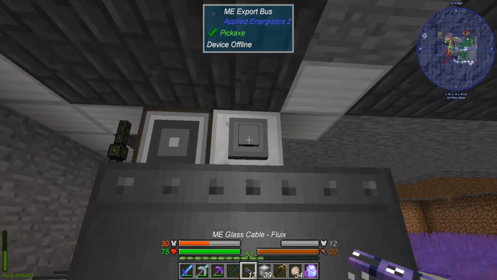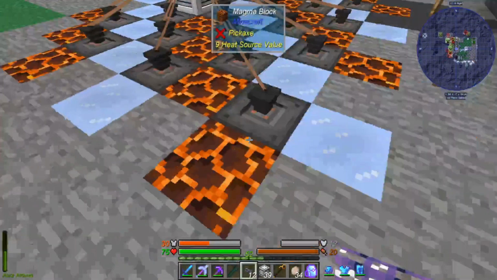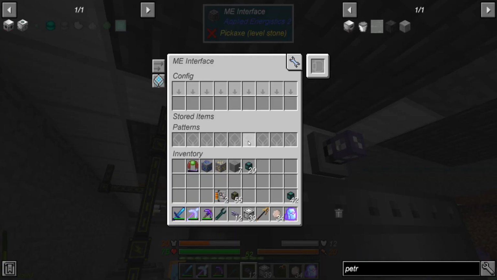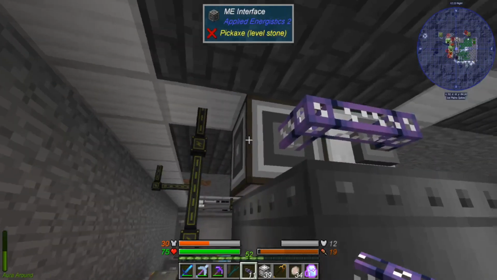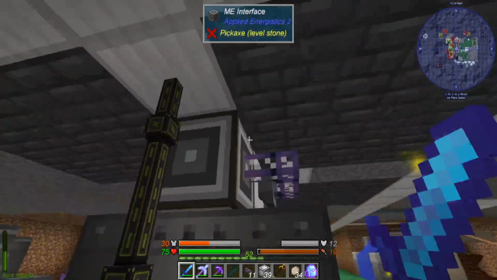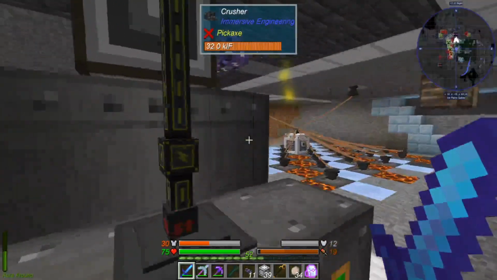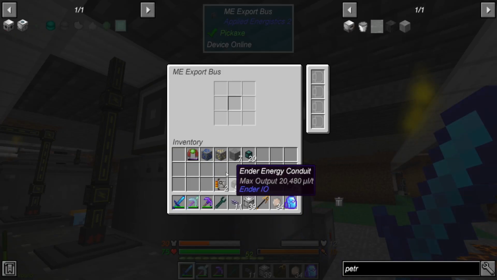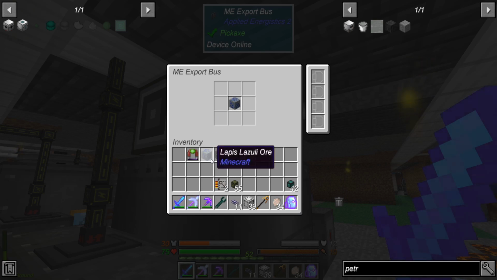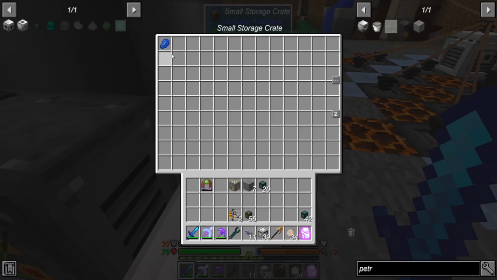So since this is like a forge multi-block or whatever you want to call it, we'll just use that. There we go, it's hooked up. Gotta be careful with how many connections I have. Oh, now we're good. And in here, we're just gonna say export lapis. It'll get tossed in there, and then it'll drop here and go into the system, which works just fine.